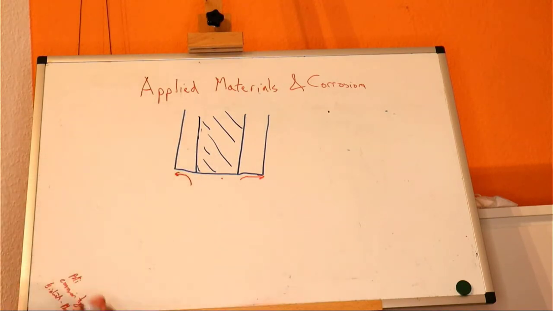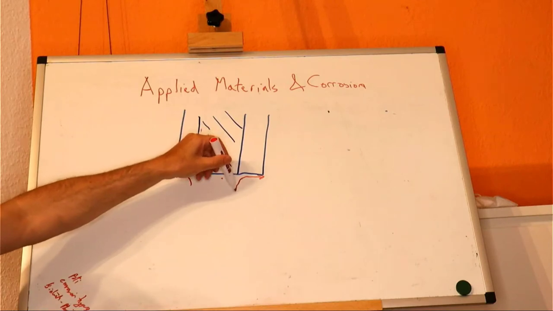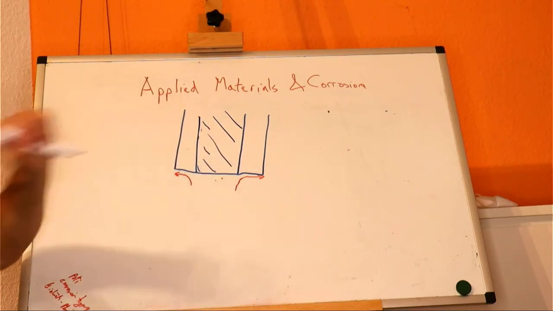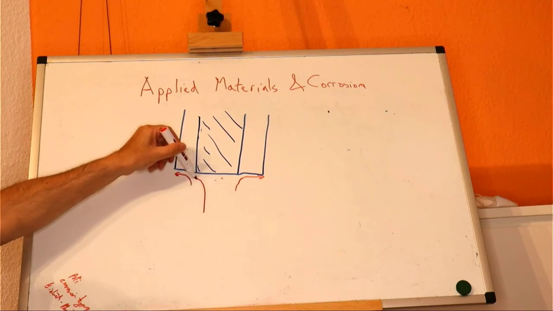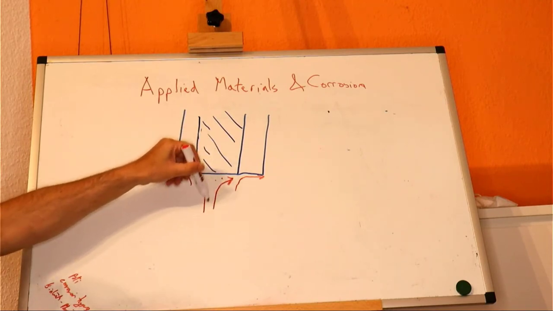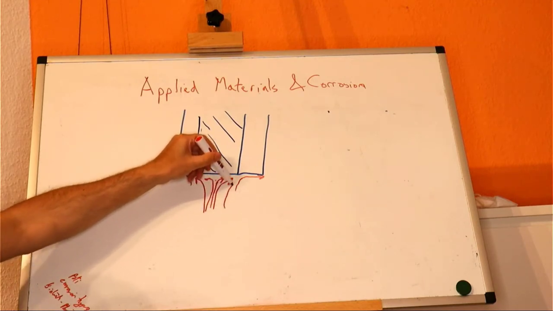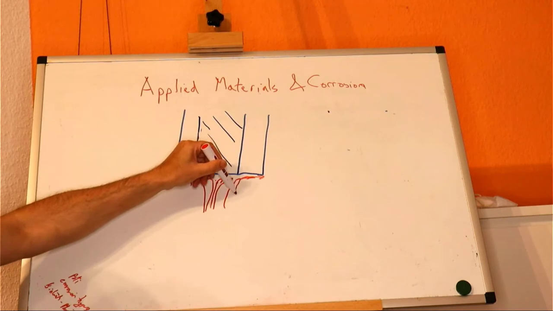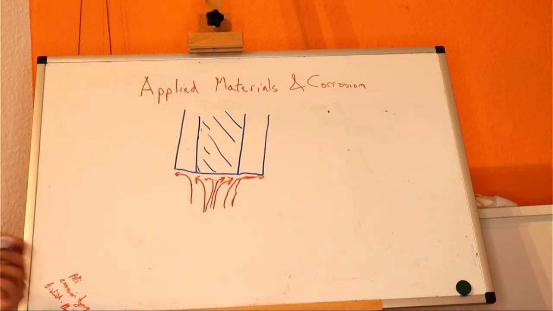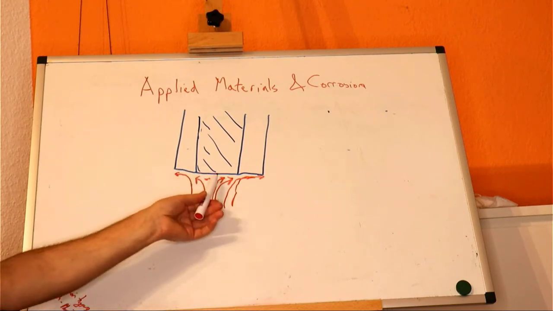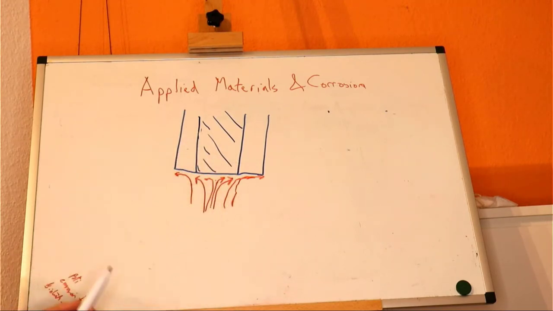That will make the rest of the solution go faster, and it will generate a low pressure zone in the middle here, so it effectively pumps solution up. This isn't the only way to do this, but it turns out to have a very beautiful mathematical solution. The beautiful mathematical solution is that every point on our electrode has the same amount of liquid flowing over it, has the same convection, artificial convection pumping over it.